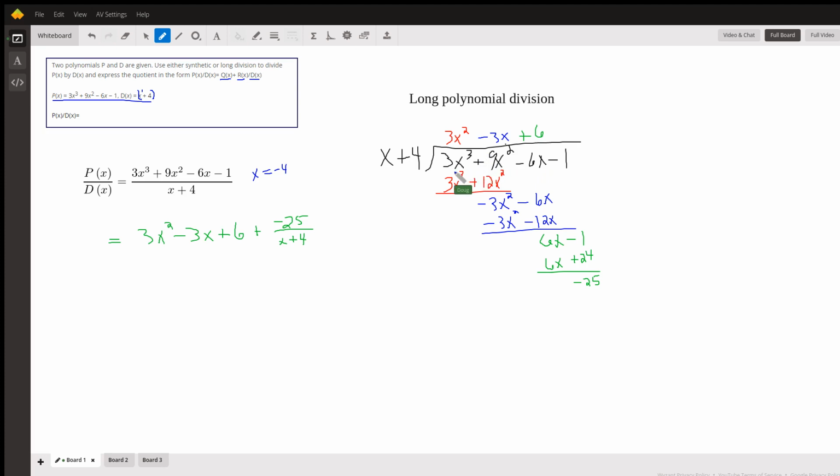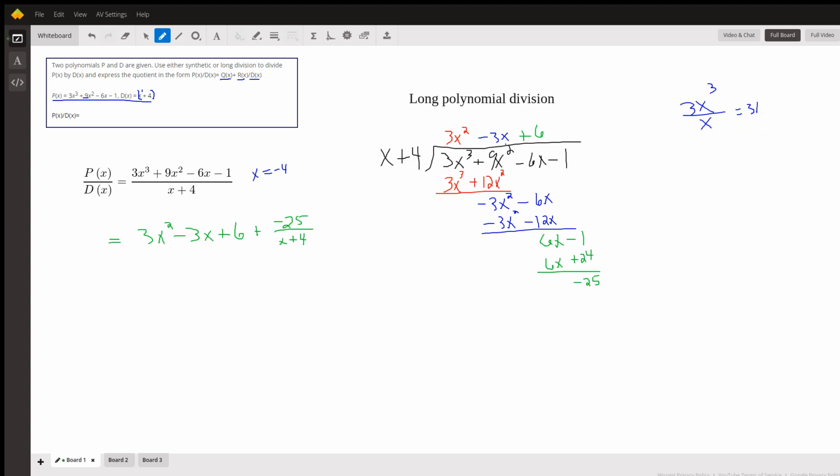The way that you do this is like long division with numbers, sort of. You picture dividing x in. Oh, by the way, you need to put placeholders in here if there's any missing exponent. For example, if there was really no 9x squared term, you'd have to put a 0 here. So you need a placeholder for every exponent, but there's none missing here. Same for the divisor. But x goes into 3x cubed. Here's what you're visualizing: 3x cubed divided by x, the first term of the divisor, gives you 3x squared.